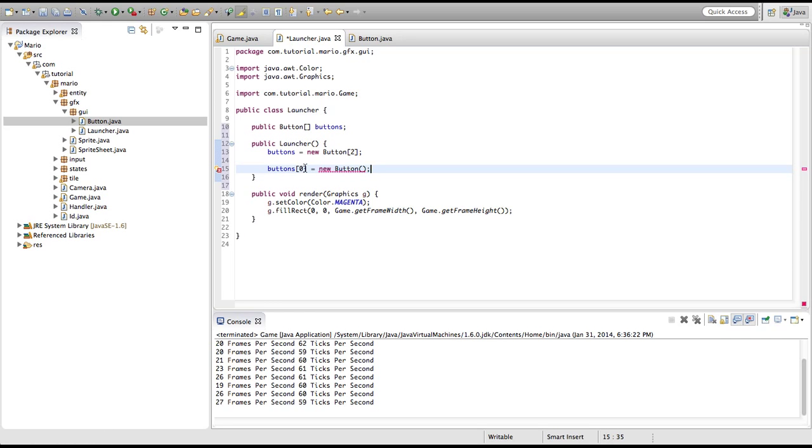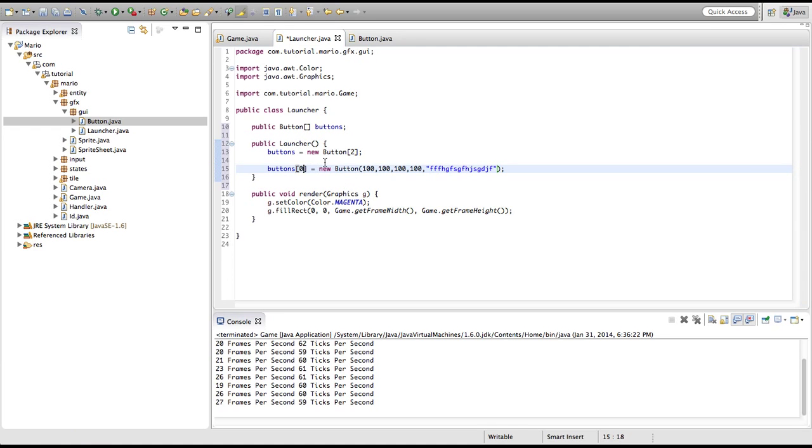And why we type button 0 instead of buttons 1 is because this is an important thing to remember. Java always starts at 0. And if you don't remember this, then you're probably going to get a lot of an exception called an array index out of bounds exception, which I'll show you an example of right now. So let me just fill in these things very temporarily.